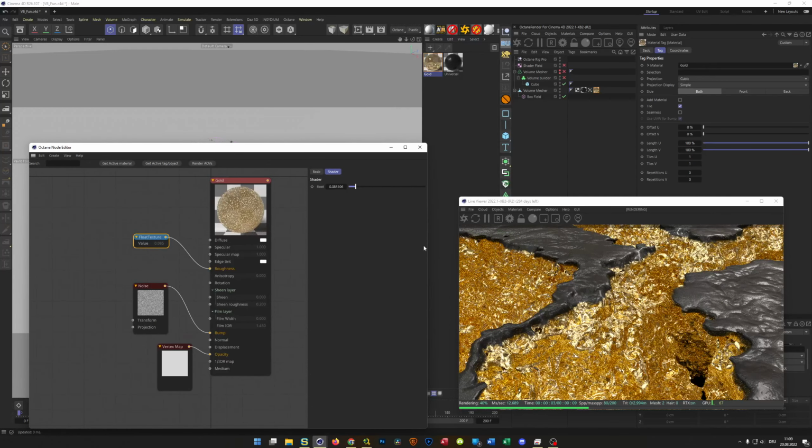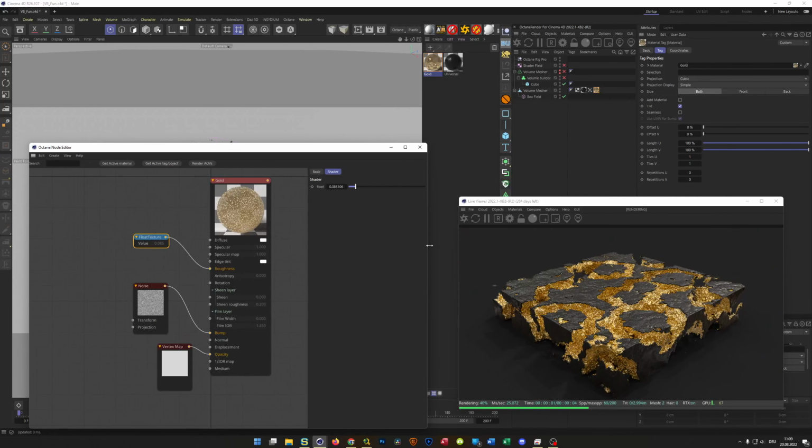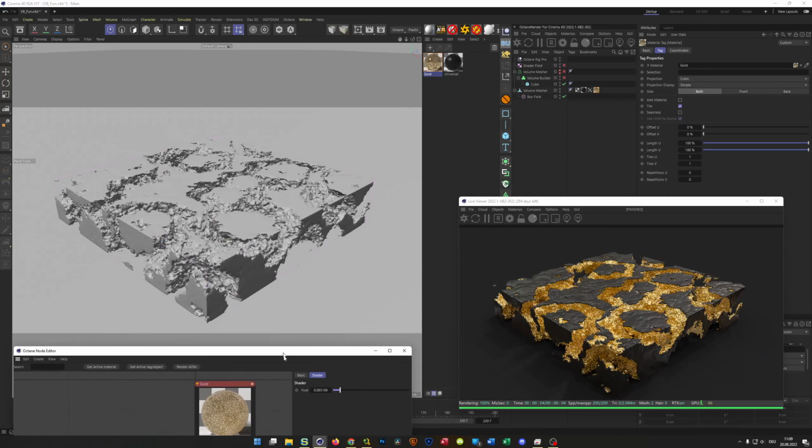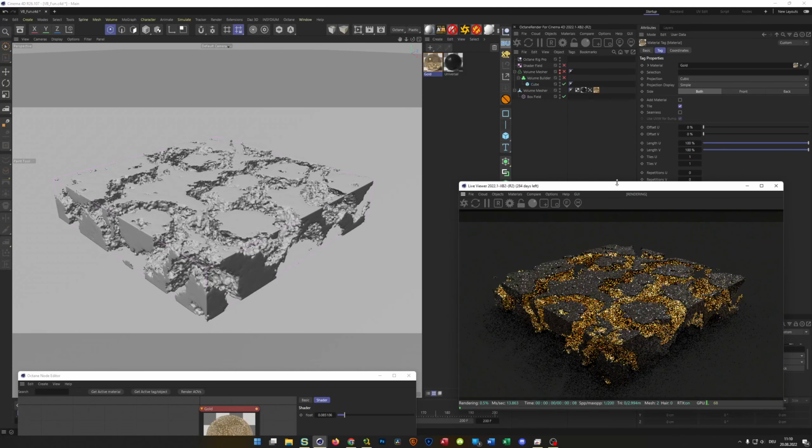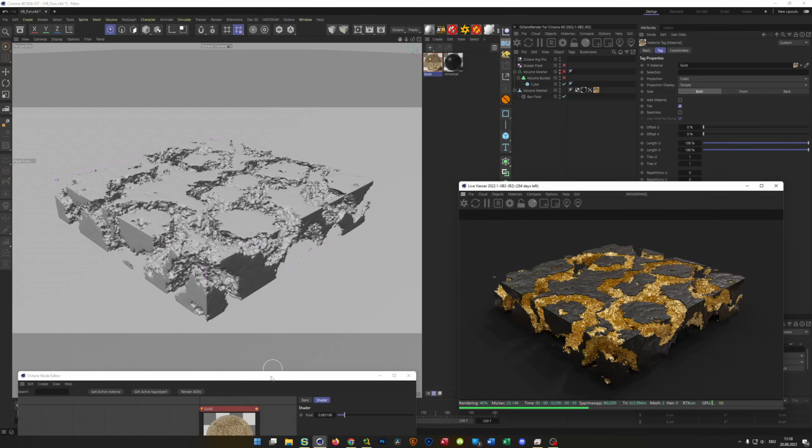And we get a really nice thing going. And what I did here, of course, is put a little depth of field on top of everything, and you're good to go.